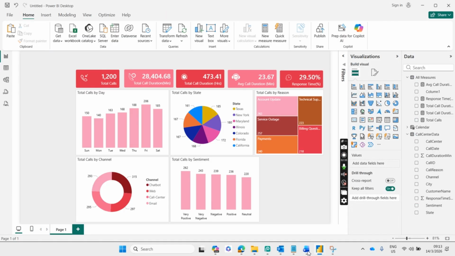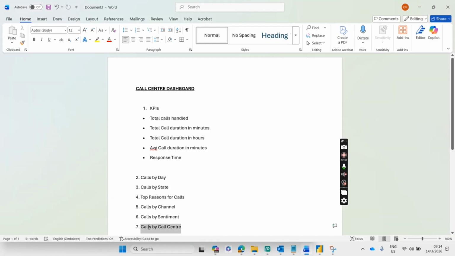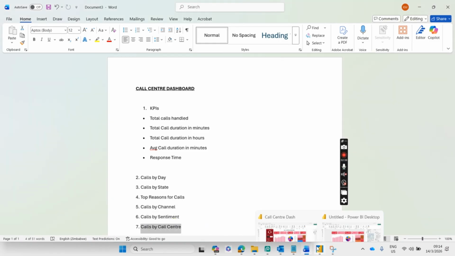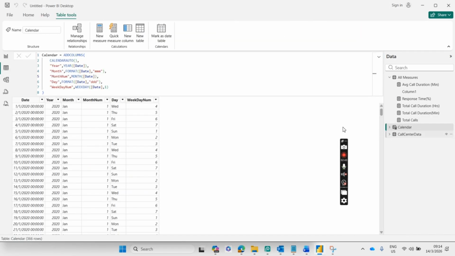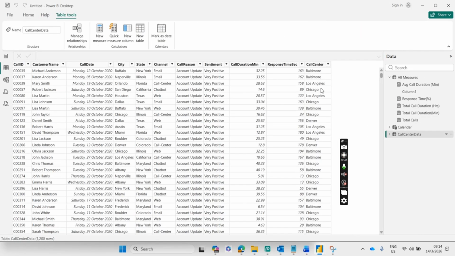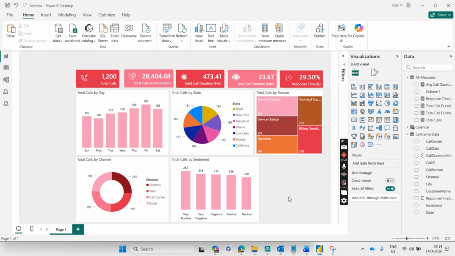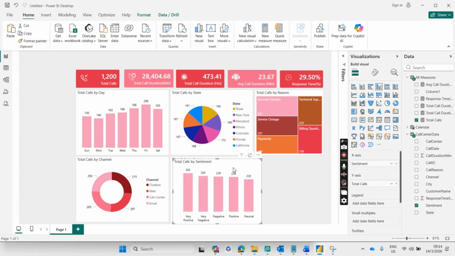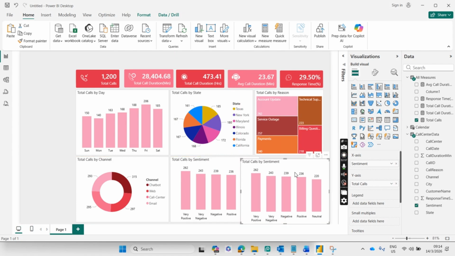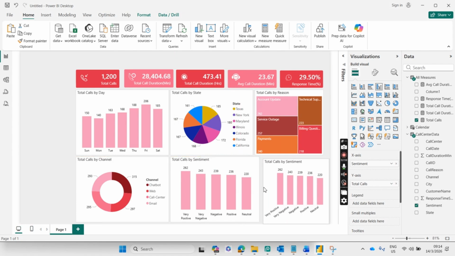Then the last one is going to be calls by call center. Remember, from our data set here, if you click this, we have a call center, right? We have different locations for our call centers. So what I will do is I'll grab this, Ctrl+C, Ctrl+V, bring it here, and you reduce it.